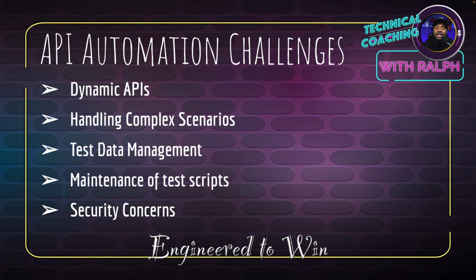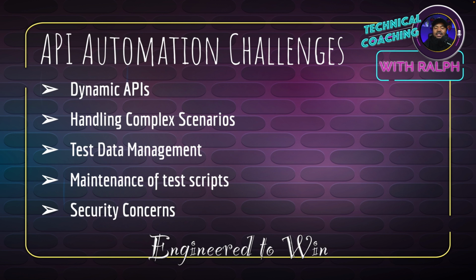All right, so while we talk about all the good stuff with API automated testing, what about some challenges for API automation? So there can be dynamic APIs, which can be quite troubling. And then some APIs have complex scenarios, complex workflows, so you have to chain API commands together. So maybe first you have to do this request, and now this request is going to need data from this request, and going like that. So that can be a little bit complex. Is it impossible? Absolutely not. It's something to figure out.